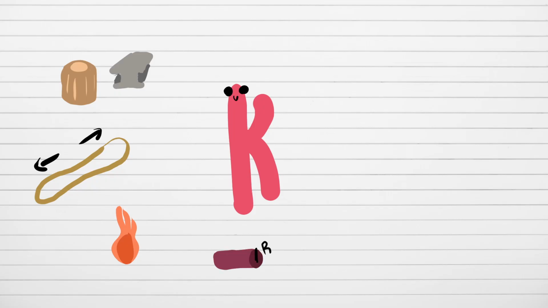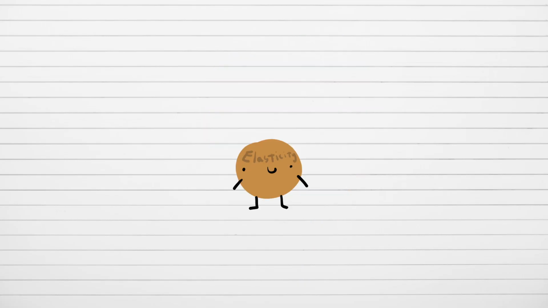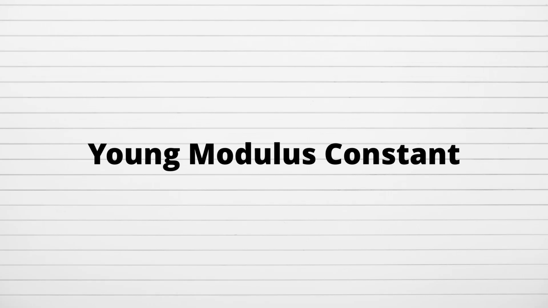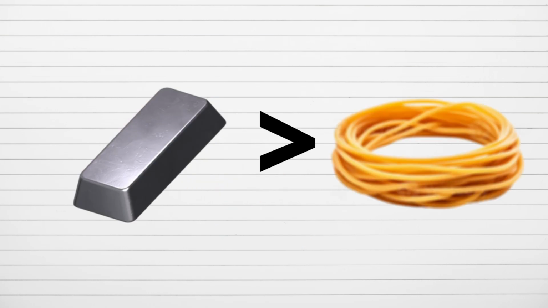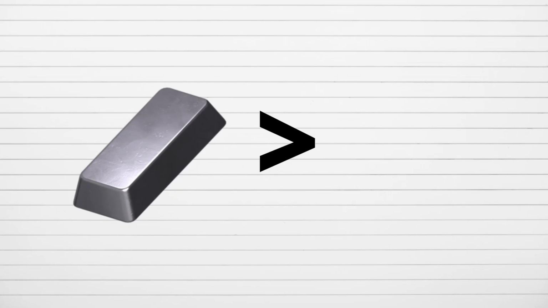Now, this spring constant is determined by a lot of things: the type of material, the elasticity, the temperature, the diameter of the spring wire, the diameter of the coil, the number of the turns, the length of the string, etc. I'll go over one that got my interest: elasticity. The elasticity is determined by something called the Young modulus constant. The thing itself is pretty complex for this video, but one fun fact about it is that iron is more elastic than rubber. Because elasticity means the ability to handle a lot of force and deformation, and then being able to go back to the undeformed state. And that in iron is much stronger than in rubber.